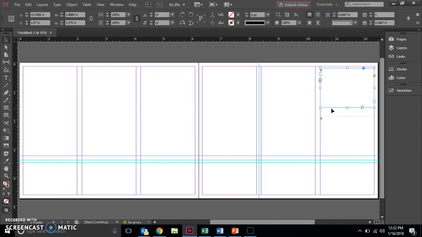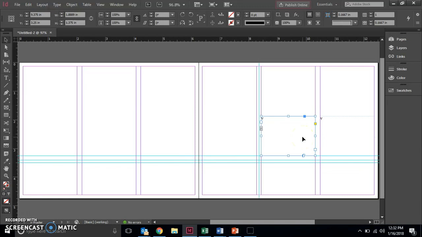So the first thing that I want you to do is take your selection tool, click and drag on that text box that's on the top and put it in your second column so that it lines up. You see those smart guides, how they turn green when I have them lined up, and release so that we have a text box on our far right column and then a text box on our middle column.